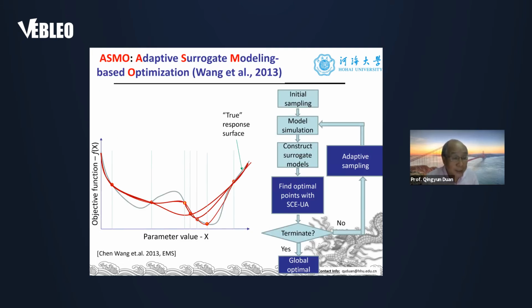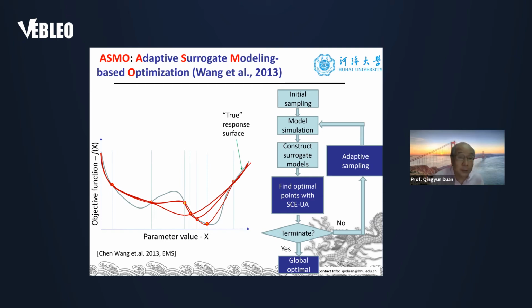And here, I present a surrogate model based method we developed in my group, called ASMO, Adaptive Surrogate Modeling-Based Optimization. Actually, here you're supposed to have some animation, but you cannot see it anymore. But you basically start with this gray line, which is the true model. You start with maybe a surrogate model like this, and then you add more points until you get a surrogate model you're satisfied with. The solution here is the approximation of this solution. So that's what we meant.